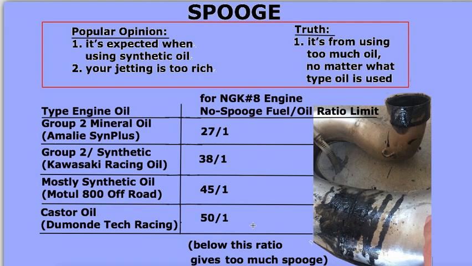But even the best of the castor oils are not as good as synthetic as far as deposits on the piston and the exhaust. But if I was in some type of racing that every single little amount of power was important, I would use castor oil and just take the engine apart and clean it occasionally.